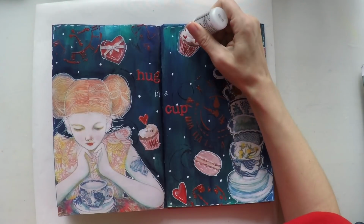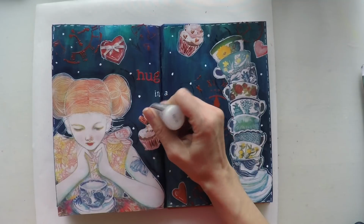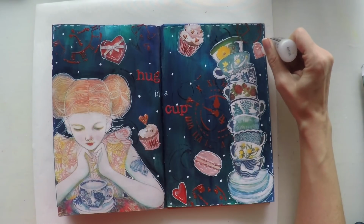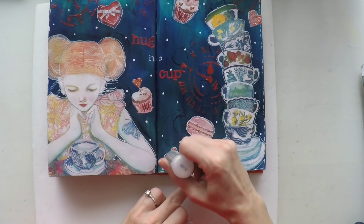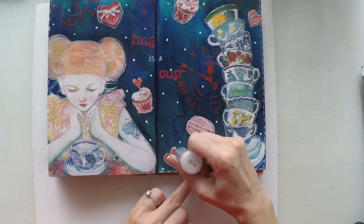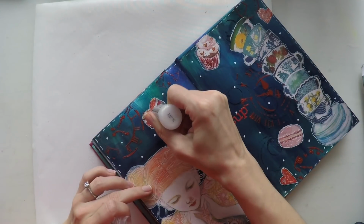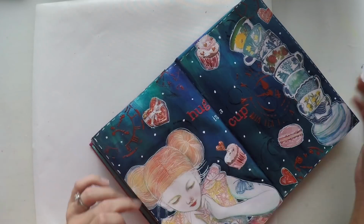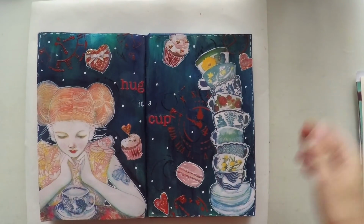Last touch, we'll be using some Stickles. This is Diamond Stickles, which is a transparent color. It gives some glitter only. And I love it because the glitter doesn't go everywhere and your hands aren't full of it, because it sticks very well. And I'm going to use it over the hearts that I find on my cup and other hearts that I have on the page. And I think I'm done.